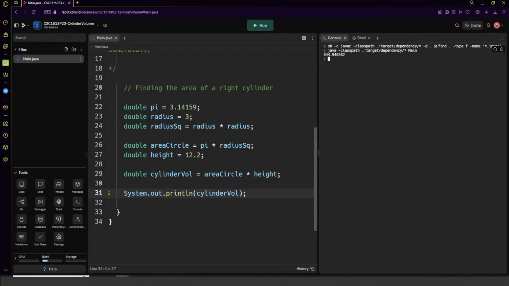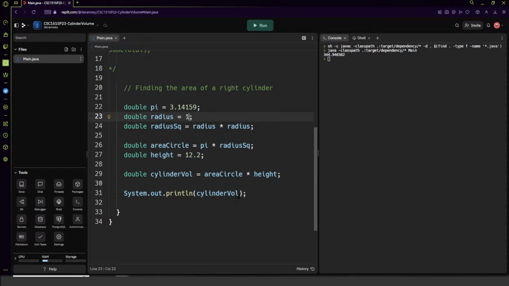Right, so that's a bit of a complicated number. So one of the things that I might want to do is make these numbers simpler, just to test my program to ensure that it's working. So in this instance, what I might want to do is take that radius and maybe make it 1.